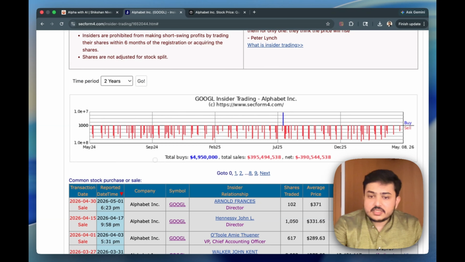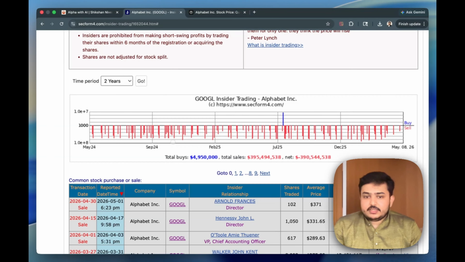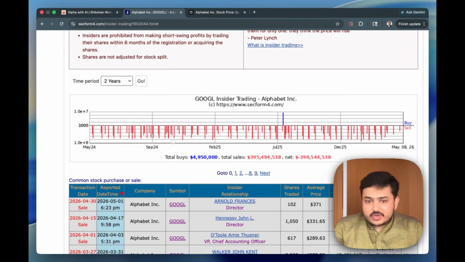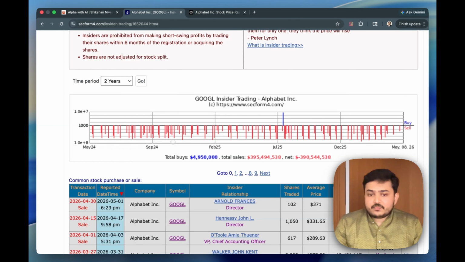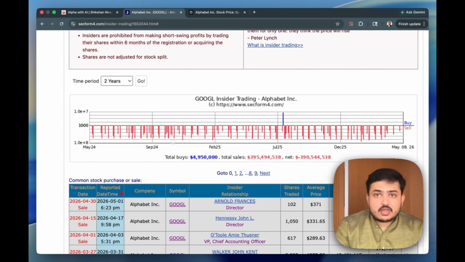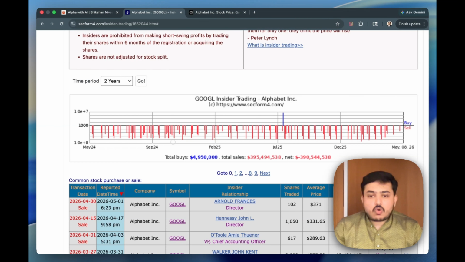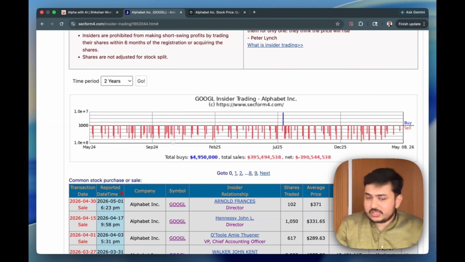Look at all the insider sales transactions and look at the share price appreciation. Now it completely doesn't make sense, right? Now you will think that insider trade data is almost irrelevant at this point, especially for Google. But that is not the case either, because you also need to understand one more very important aspect about insider trade, and this is true in almost all the markets. Doesn't matter if you are trading from US, Canada, India, Australia.